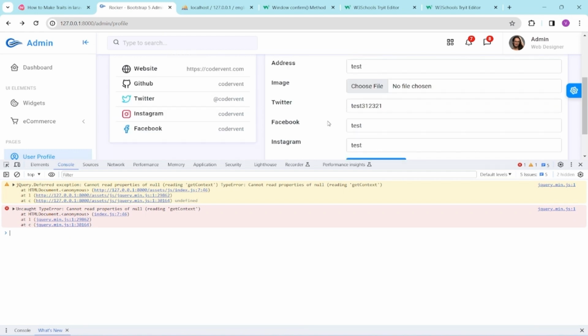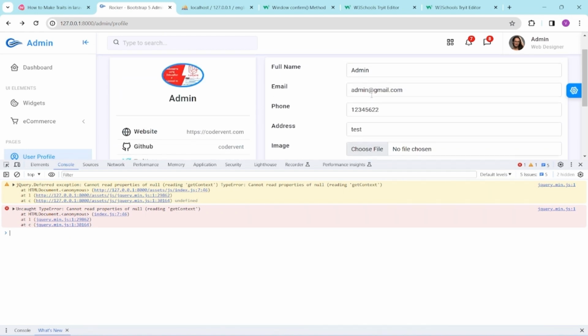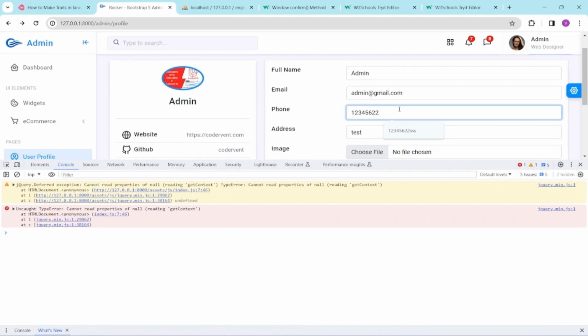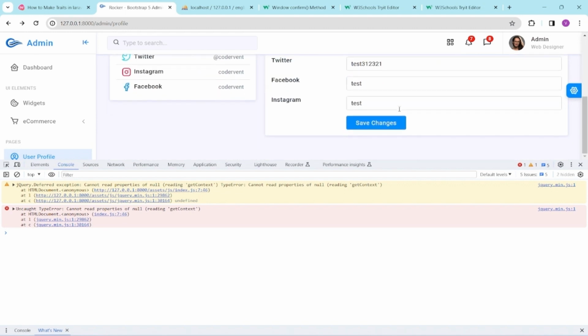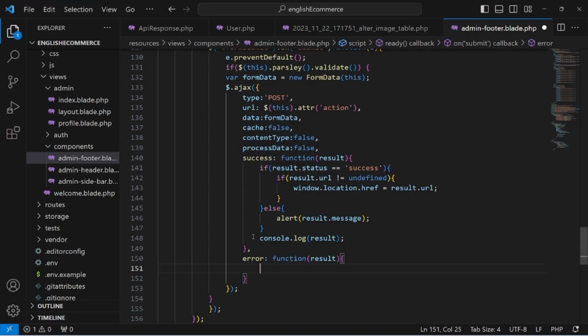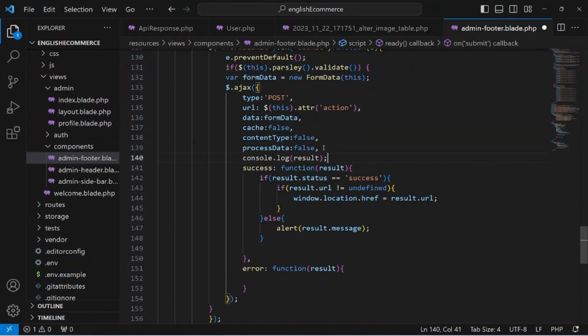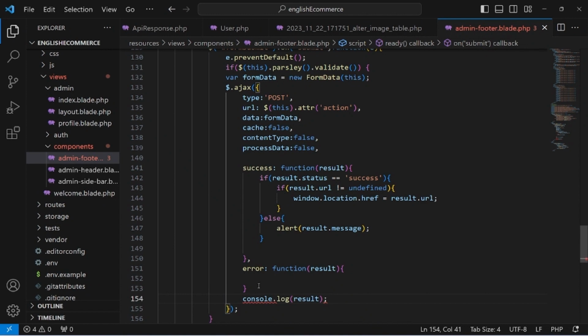What I want to show you is that the error doesn't come directly into the data part. If you go console.log it, control X, after error I'll store this console.